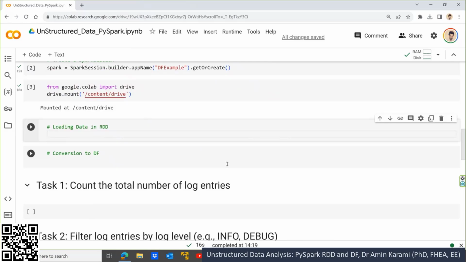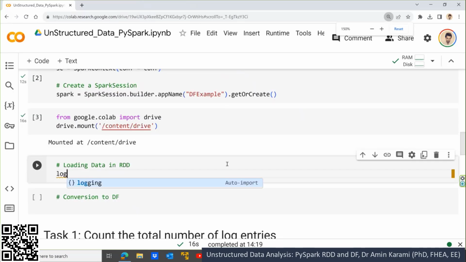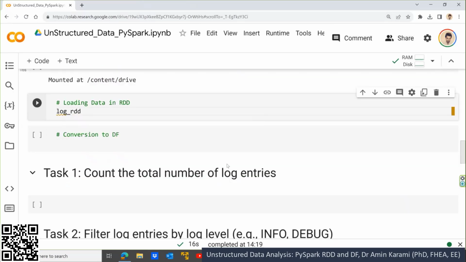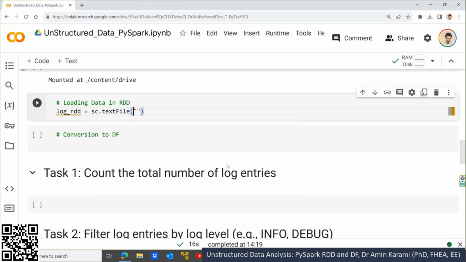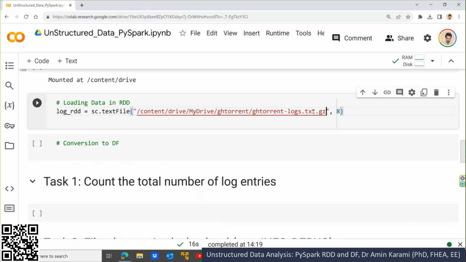So loading data in RDD, I want to name it log RDD, and then sc.textFile, please read and paste this path, and then let's take it into a partition. So guys, the file is a compressed file, so it's really a great idea to have data compressed because loading is going to be quicker, and Spark is able to read any type of data.